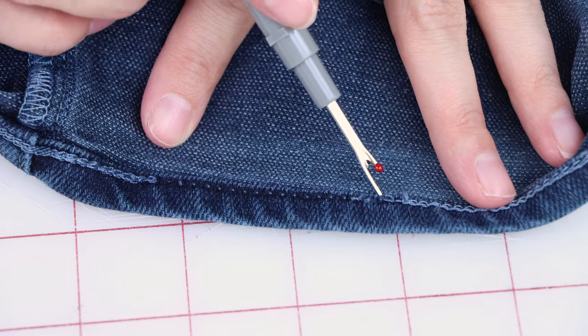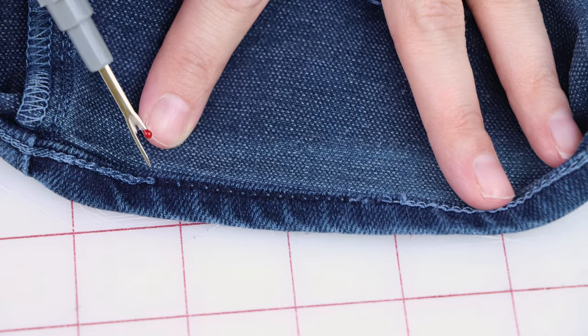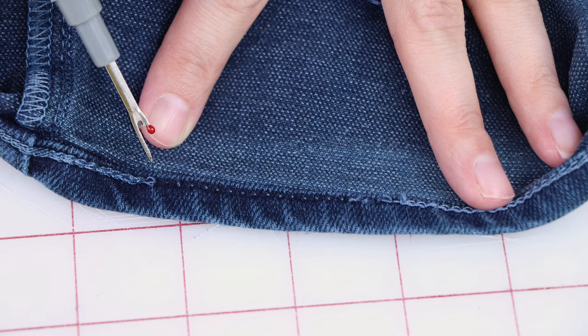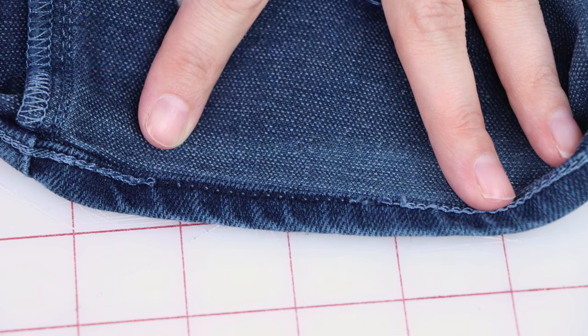The thing about this stitch is that it's not equal right to left — it was put in a certain direction and we need to pull it out in that direction. It's really hard to tell which way the loops are, so I always like to start it: pull from one direction, and if it pops out right away, awesome — you picked the right side. If it doesn't, pop out the stitches on the other side and then it's going to pop out right away. After you've opened up a handful of stitches, start pulling from one end. Choose an end and pull. If it doesn't pop out, stop and try the other end. One of the ends will work, but they will not both work. Anywhere you encounter this stitch, it'll pop out just like that — you just have to make sure you're pulling from the right end.